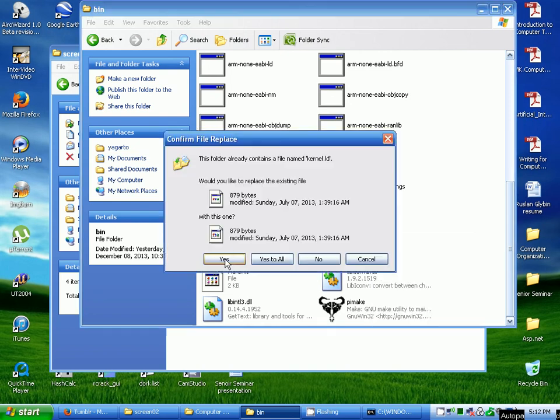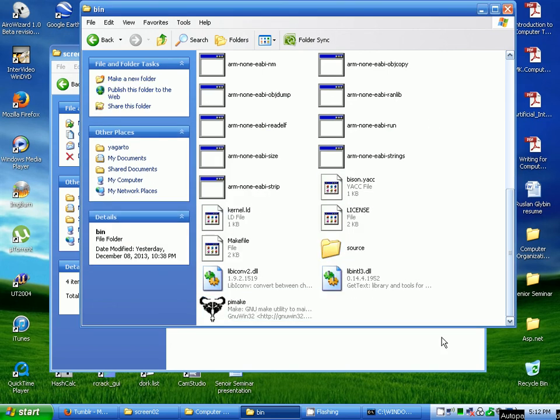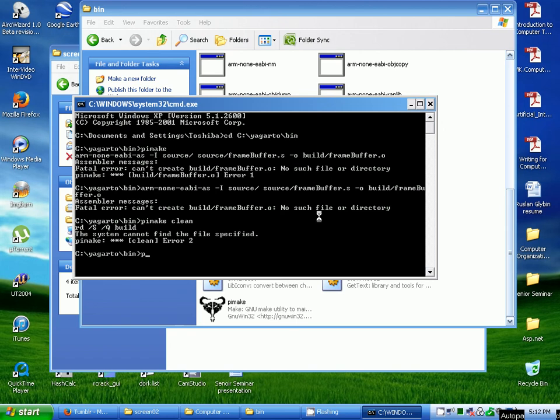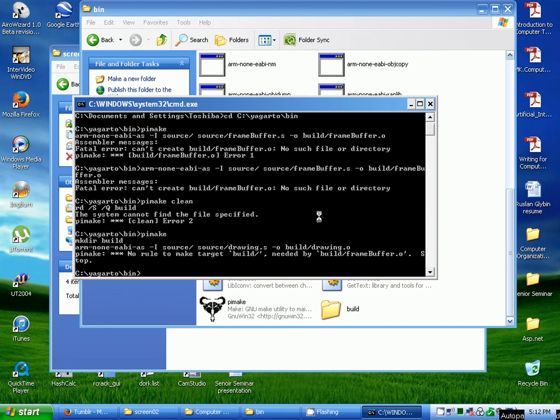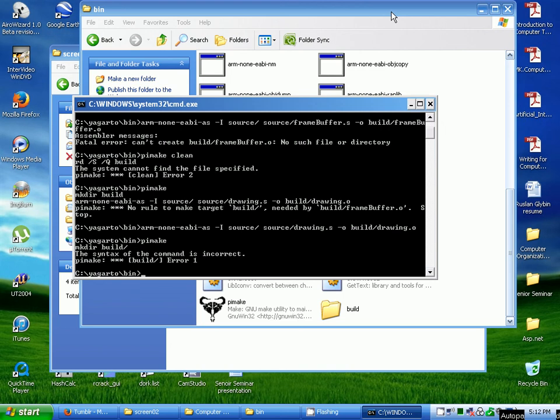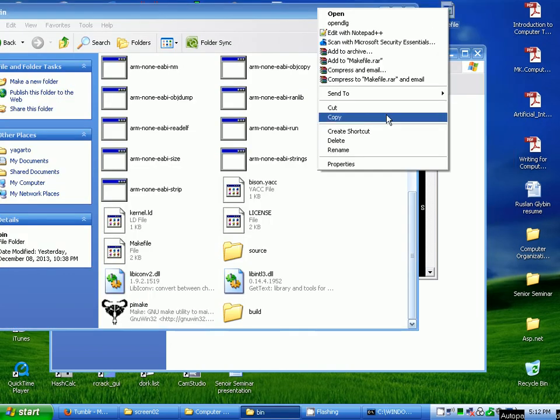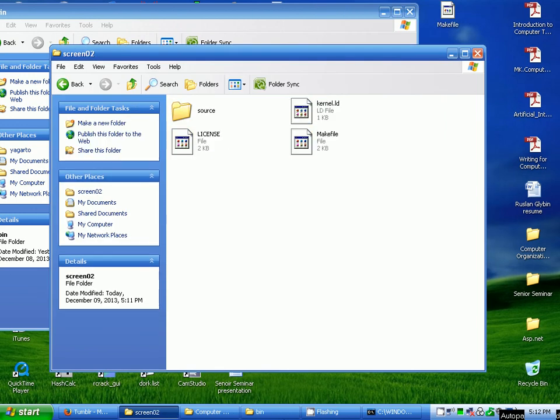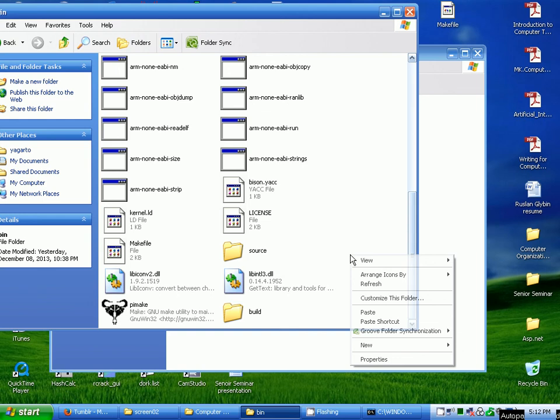So now I'm gonna go into pymake. Arm source which I need to generate. Go through, and now we type in pymake again. We get that error, so I'm gonna go and submit that error, which is the makefile that was modified. I'm gonna paste in my bin file again. Paste. Now go into pymake, and there we go, it generates the image.